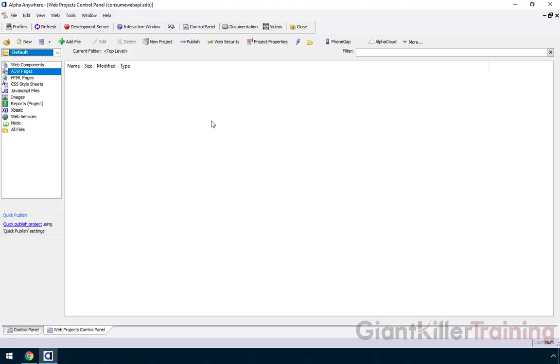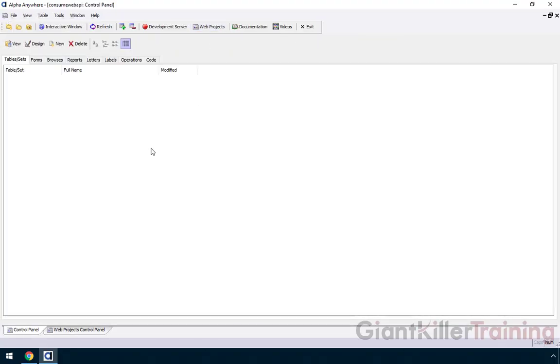So you'll notice at the bottom of the screen, there's an area here that is called Control Panel, a tab. You can also navigate to it by using a button up here in the header area. So I'm going to go ahead and click that. Now you're taken to our legacy control panel. And you can see it's active by the tab being first up front versus the web projects control panel. And you'll notice there's a series of tabs that are available in the control panel. I'm going to go ahead and click Code. This is where we can create little scripts to do testing, verification, any number of uses, and in this case we're going to use it from here.